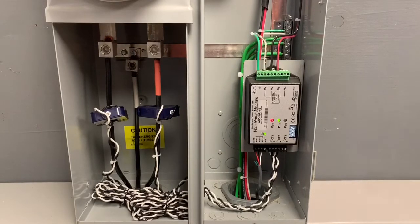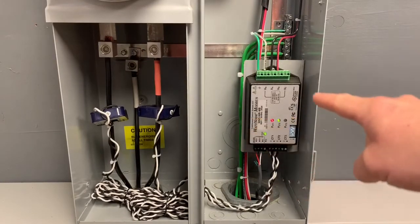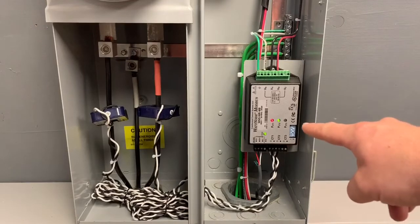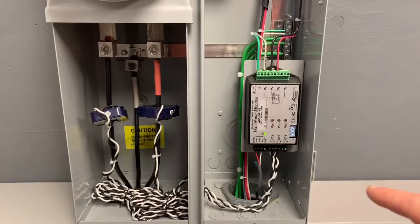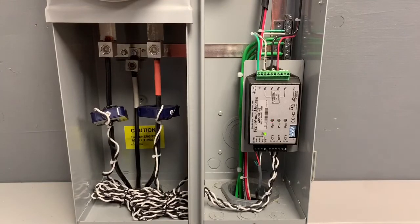This is a pretty easy device. There are only really three different sets of connections to hook up: we have our Modbus, our CTs which are over there, and then we have our utility voltage coming into the system. Pretty easy to program with the dip switches. As you see the red and the green lights flashing, that's the different flow of the power going back and forth within the CTs so that the XW knows that it needs to regulate its power. Let's take a jump over to the computer and look at the zero cell.